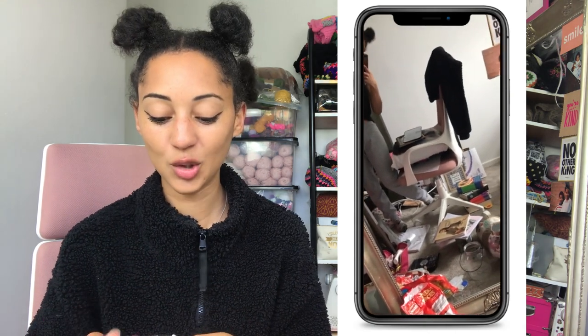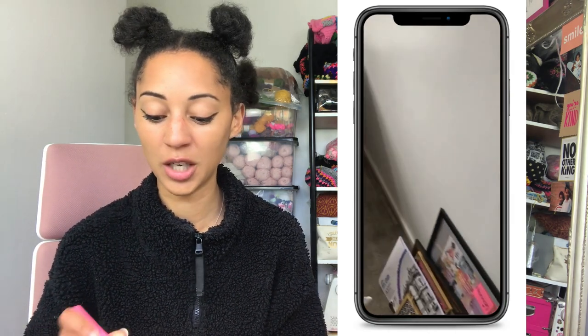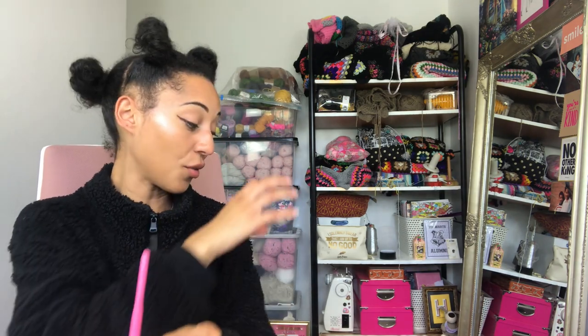Now, I rearranged this room earlier in the week and it just looks so fancy and lovely. I was like, I have to record a room tour. And then promptly that evening I'd already messed it up because when I'm in the flow of being creative I needed to pull out all the yarns, all the ideas, write this, draw that - and I literally made myself a patch on the floor with stuff everywhere. But I always try at the end of the night to reset the room back to factory settings. I find it might take me five or ten minutes to do that, but if I leave it, it will take me hours to do it at some point in the month. I just love walking into a really tidy room.